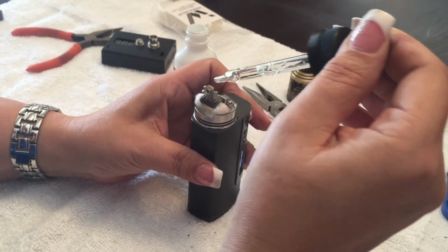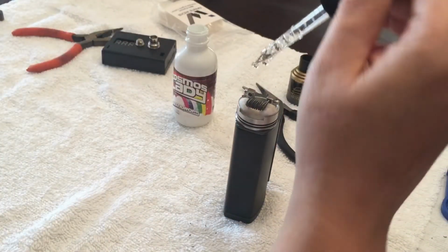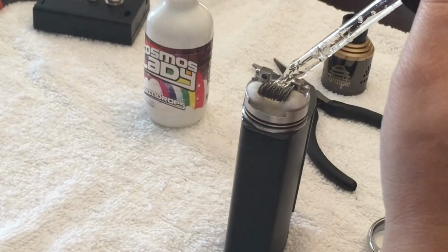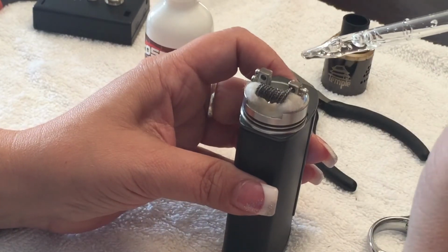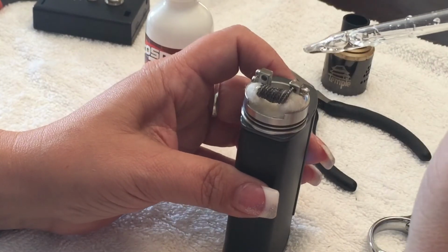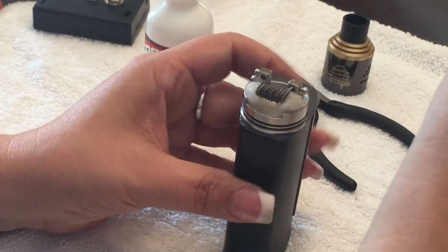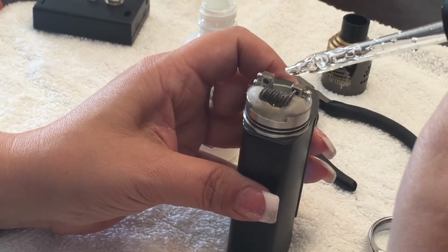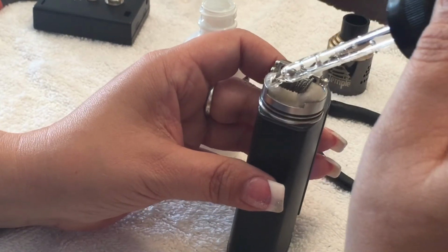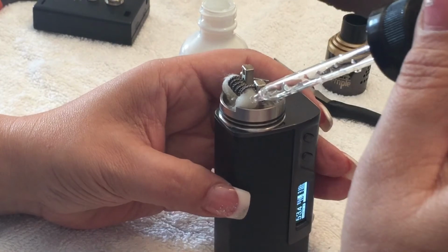Have it soak in. You see that? There it is. I'm just putting some here and then just heating it up a little bit so it soaks into the cotton. Actually expands it from the inside out. I've noticed that it gives a really good flavor when you do that. And it wets the wicks evenly too. The wicks are already wet. Already wet.